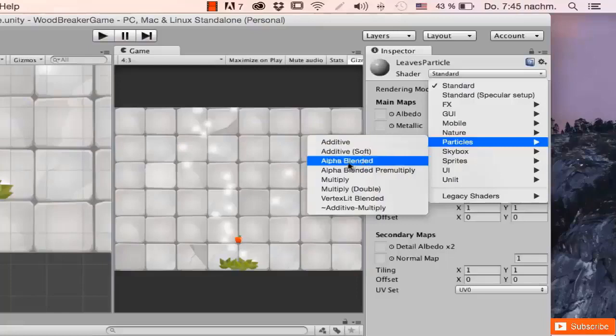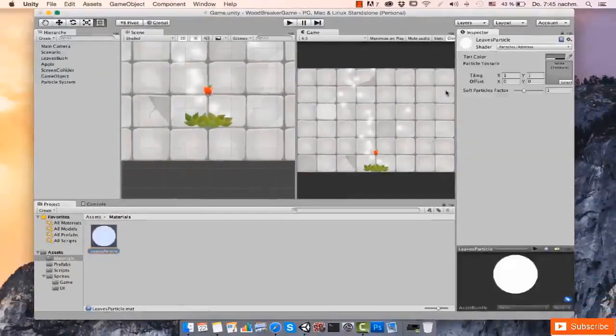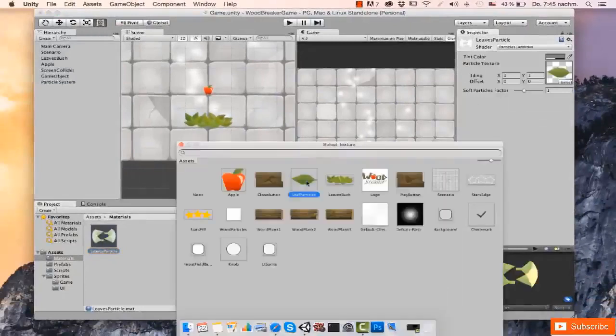And for this case, we're going to be using alpha blended. This works great for us because the other ones kind of add themselves in terms of color, and the alpha blended stays just the same. I'm going to give you an example. So I'm going to choose additive for now, just so you can see how it works. And I'm going to select a texture for it, which is of course our leaf particles.